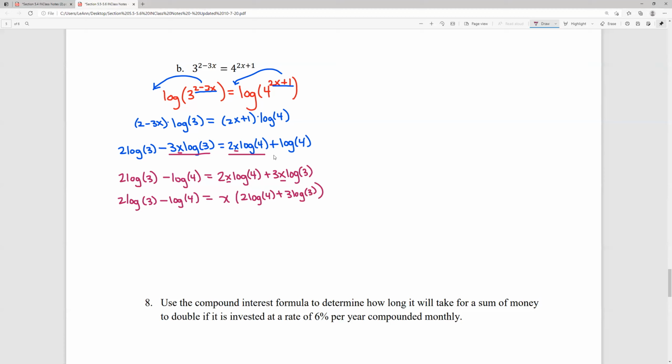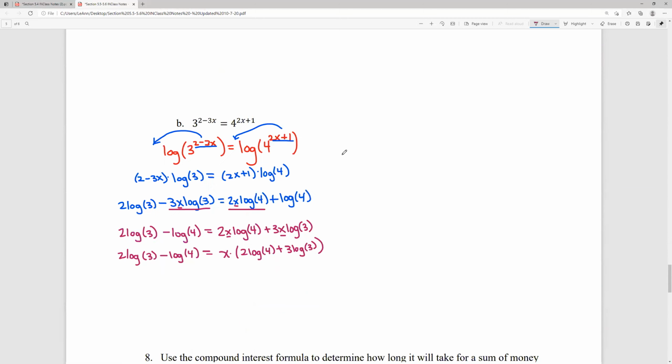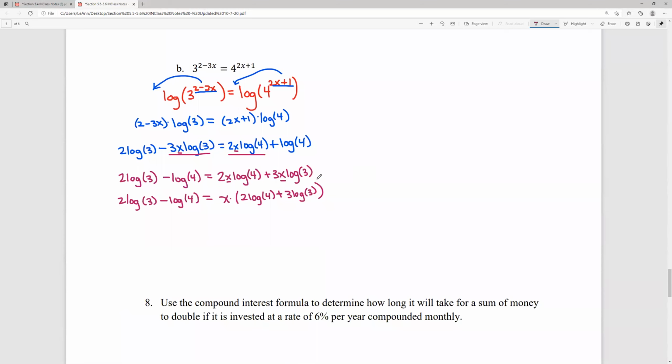Now, and I talk about this in my video for part A. Technically, at this point, if you just wanted to divide this binomial in this parentheses over to the other side, that is an exact answer, and that would be fine. The only thing is when you go to get the approximate, because it asks you for both in the directions, it'll say a 2 decimal approximation. That's a lot to type in, and you really do need parentheses around the entire numerator and the entire denominator to get your calculator to behave correctly.